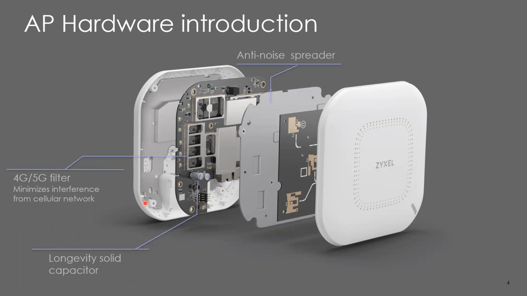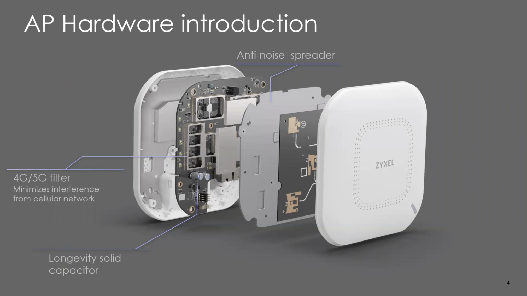So all of our APs have a large metal heat sink that goes between the PCBA and the housing. It's designed to draw heat off the PCBA, and then we've got a bunch of vent holes to vent the heat out of it. If you look at some of our cheaper competitors, not only do they not have any sort of heat sink to pull the heat off the components on the board, some of them don't have any air vent holes at all. So that's why they'll have a shorter warranty on them.